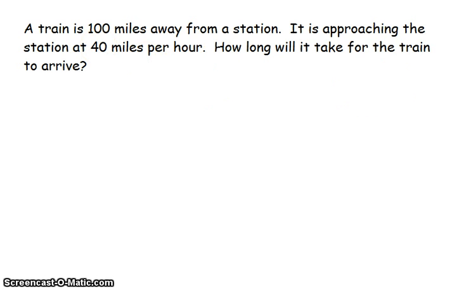Well, first of all, we have 100 miles away, so there's a distance, and then we're traveling 40 miles per hour, so that's a rate. And hopefully you would recognize there is the formula distance equals rate times time. Hopefully that is familiar to you, that you've seen that before. So we're going to use this formula and actually write our equation based on that formula. Distance equals rate times time.